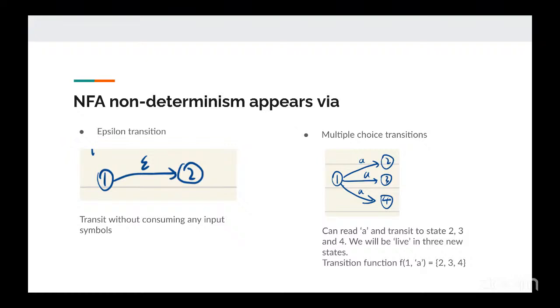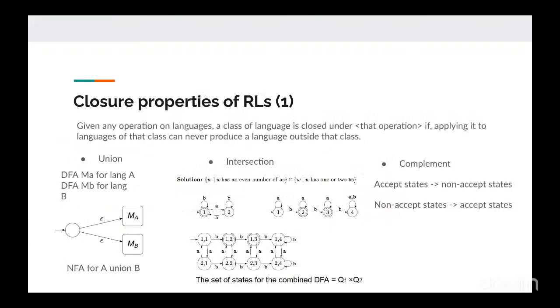Okay. I'm going to talk about some of the closure properties of regular languages. The closure properties are quite important to remember because you're going to get questions where they say, prove this language is regular. Now, when you see that question, you might not know how to prove it's regular immediately. But you might find that it's a union of 2 other languages which are easier to prove, or an intersection or a complement of another language.